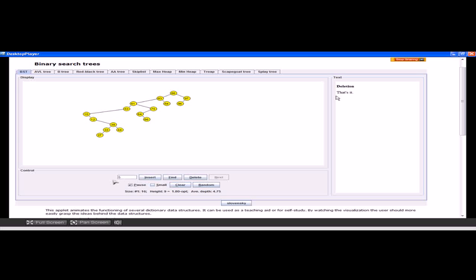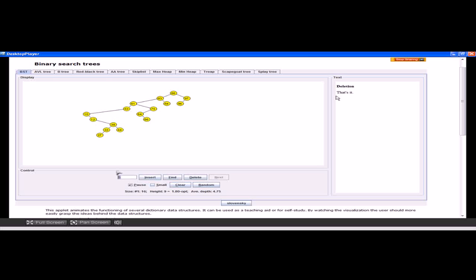Now, let us consider case 2, which has a single child. Here we can see 10 having a single child, which is 12, the right child. So what we need to do by deleting 10 is keep this right child of 10 as its parent's child.